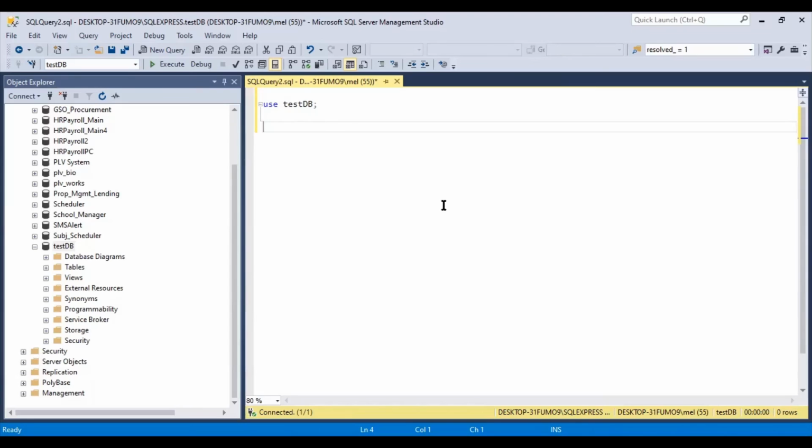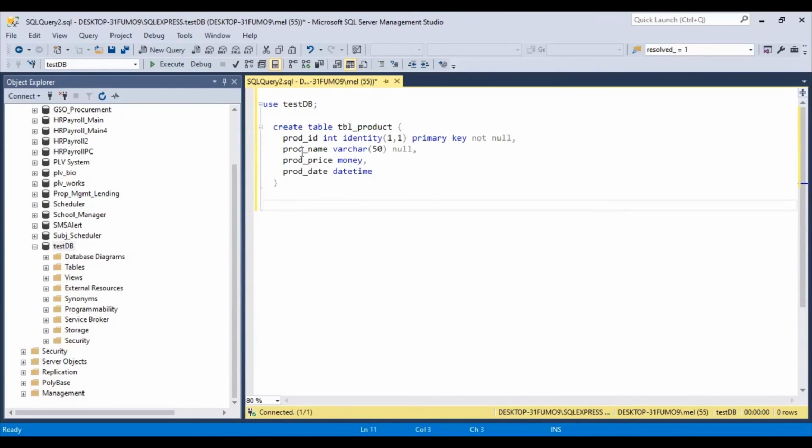Now, after our selection here, you notice that we could create different objects. So what I will do is copy the command that we have created earlier.